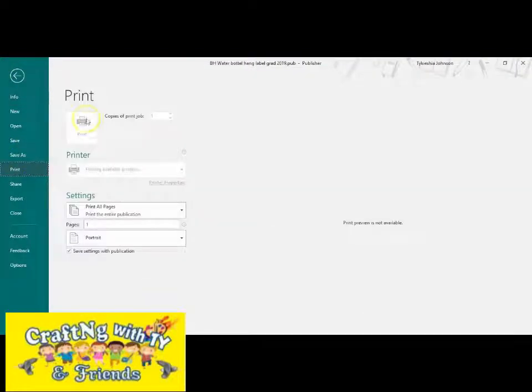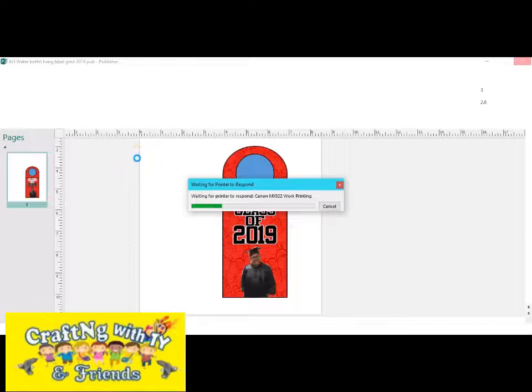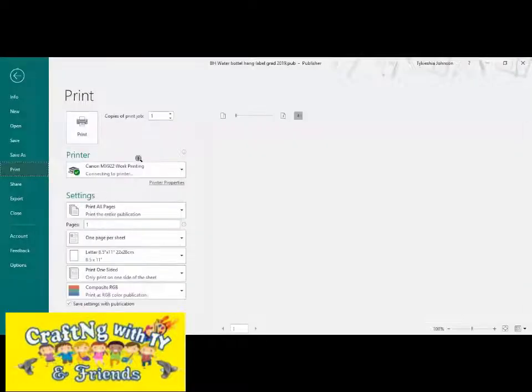So just remember, when you're sending it to a customer or you're sending it to a shop to get printed, you want to save it as a PDF file so the customer can't make any changes to it and they can't say it doesn't fit or something went wrong. You want to send it as a PDF file.